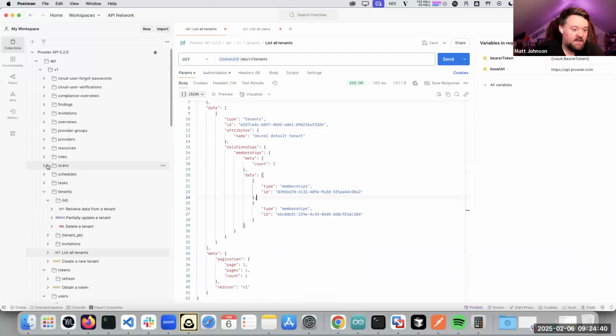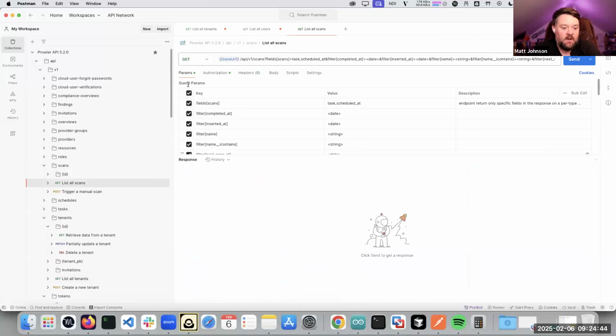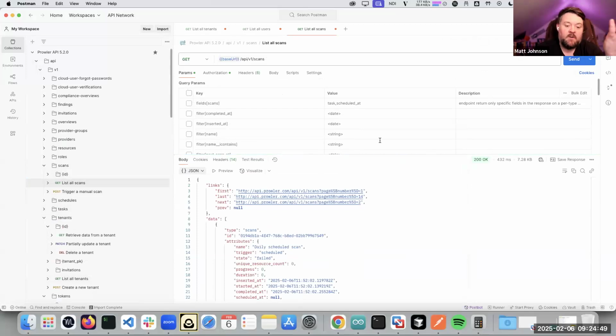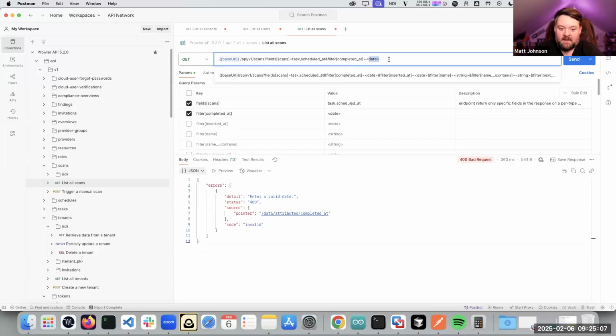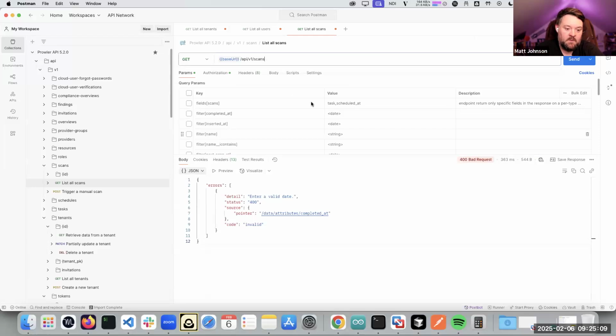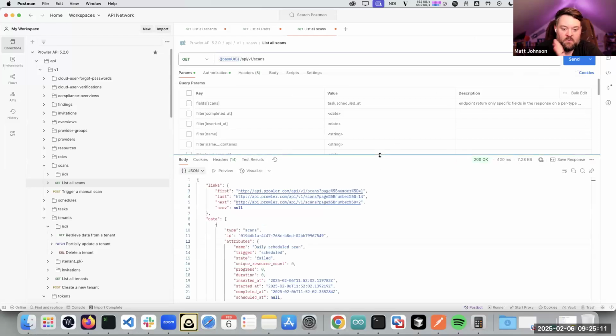Right, let's see if we can have a look at a scan. Let's list all scans that have happened in our environment by the API. And again, you can see how easy using the API documentation in Postman is. I'm just clicking at the top to turn off all the query parameters. If you don't and you leave some, it will just error out at you. Yep, enter a valid date. Good error checking. Bad request. Because I haven't given it a date, I've just left it with a blank date field. So we'll turn all that off and we'll just request.